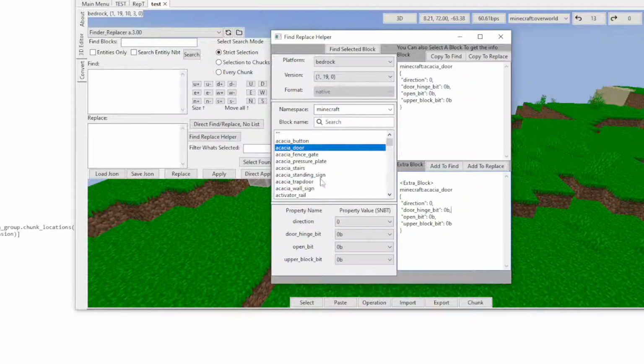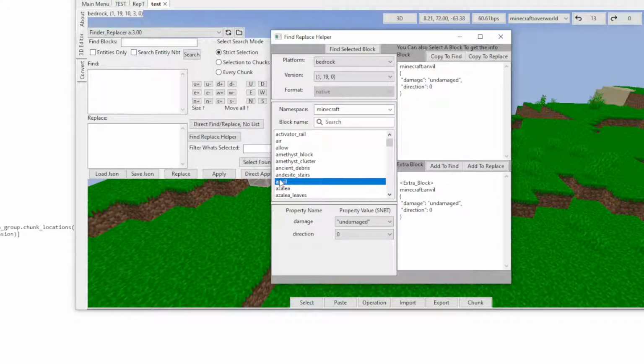Maybe you want them changed to sand. You can just put anvil in every single doorway, and now it will actually change every single doorway, I think, because doors take up 2 blocks. So I kind of wonder how that'll work. Let me know, because I haven't tested that. I don't feel like messing around with it now, but that's just a curiosity I have. Like, how is that gonna play out?